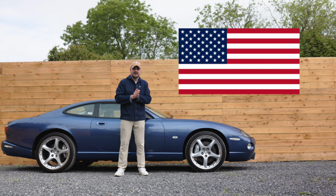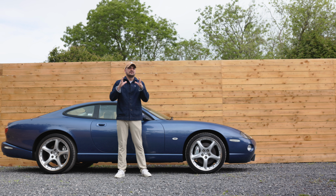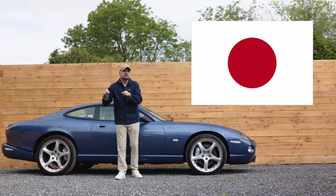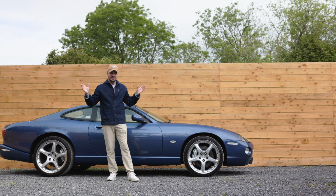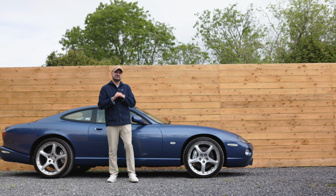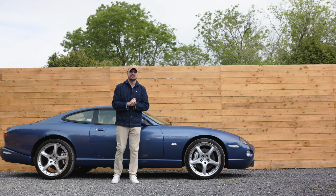The whole story behind that car was that it was originally an American car. It was left-hand drive and was shipped to Miami to a customer. It was then bought by a member of the US military who got stationed in Japan, and he took the car with him. The US military had a deal that if you were stationed elsewhere, they would ship your car out to you. Now, Swallows imports Japanese Jaguars because they've not got a speck of rust on them, and that XKR was one of those cars.